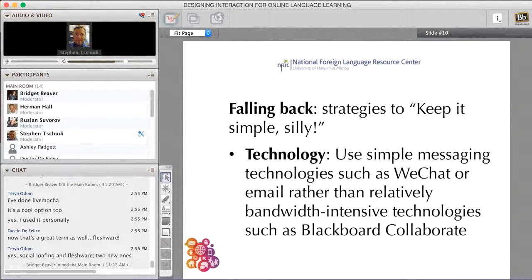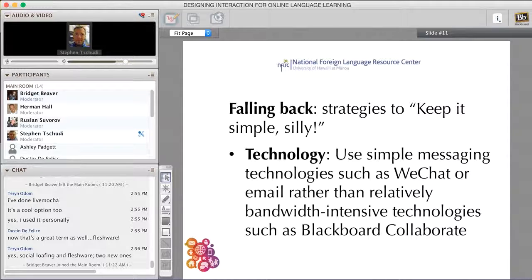If you tried to connect with a classroom on any other continent using Blackboard Collaborate, in a high bandwidth country like South Korea, it wouldn't be a problem. But in Burkina Faso, where Taryn mentioned someone was doing Peace Corps and they want to connect, I don't think Blackboard Collaborate is going to be a very good choice. So making a technology choice that makes sense is very important.